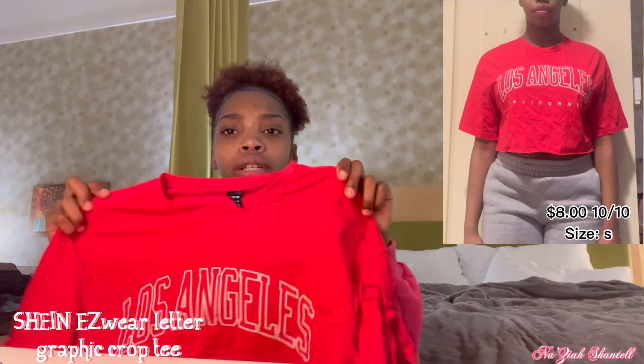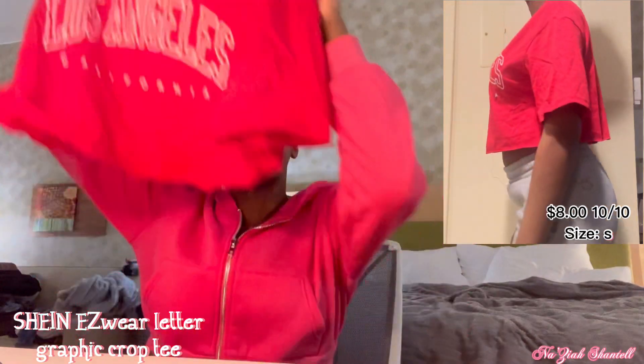Moving on, we got this drop shoulder crop top. It's like a little crop — can't reach too high because it's gonna show too much — but it's cute, simple, basic red, bringing in a color. Oh yeah, I have two or three pairs of shoes that all these clothes are supposed to go with: Jordan Fours for the gray and the red, a pair of pink UGGs, and a pair of black, white, and red Jordan 13s that I think just came out not that long ago.